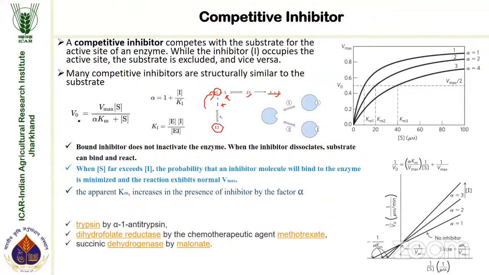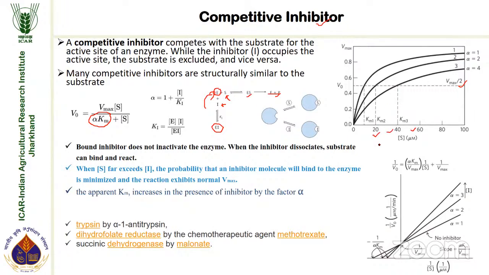So this is the Michaelis-Menten equation for this inhibition. What happens is, Km becomes alpha Km. So alpha Km means what? To reach the half maximum velocity, a greater amount of substrate is required. This alpha Km is the apparent Km, the Michaelis-Menten constant under inhibition. So apparent Km is nothing but the substrate concentration for half maximum velocity under inhibition. Under competitive inhibition, Km becomes alpha times, so to reach the same half maximum velocity, more substrate is required.